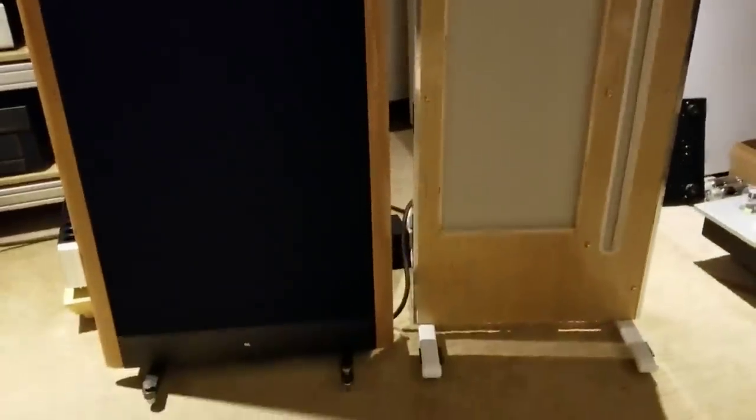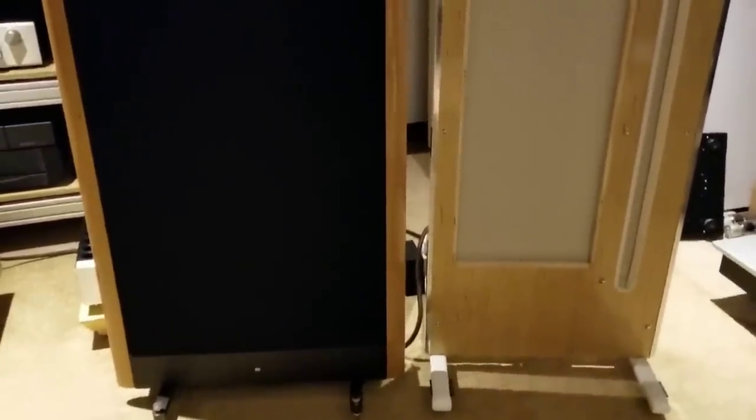I'm going to show you guys real quick the comparison between two of the main planar types of speaker. On the left, we've got the electrostatic, which is what you hear a lot about. The Quads are electrostats, and then on the right, Magnepan, which is a planar magnetic. Essentially, kind of a similar idea: they're both slabs of speaker and dipole, out the front, out the back.